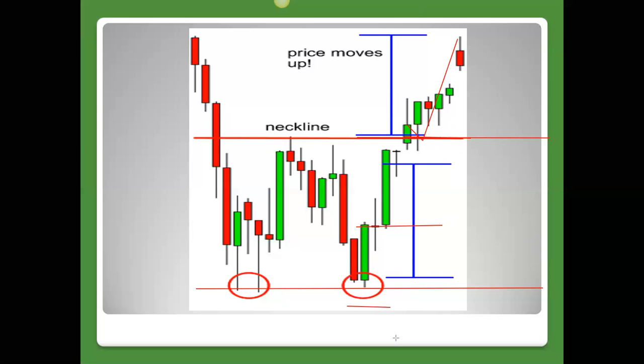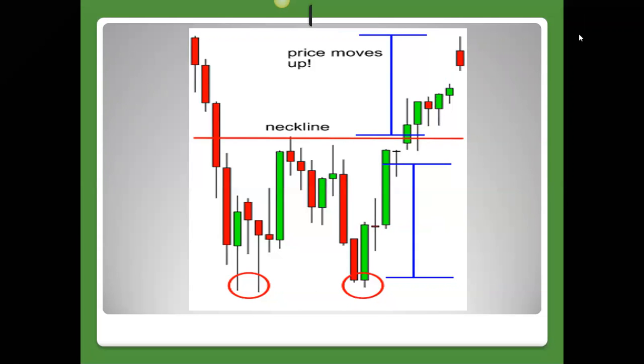So, we always hear about letting your winners run, so you can trail it behind the candles as the price is moving up. So you may be able to get more than 1-to-1, but I do highly recommend that you take some profit at this 1-to-1 level, because sometimes what happens is price may come here and then start consolidating, or it may start coming back down here as well. So make sure you're taking profit and not just holding on to the trade for even larger results, because sometimes that can just go the opposite. So this is our double bottom.